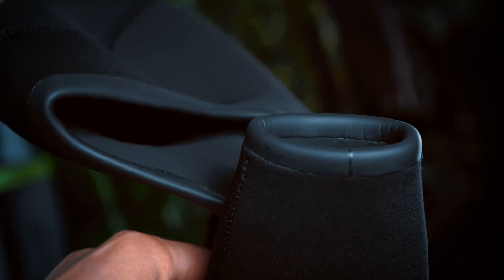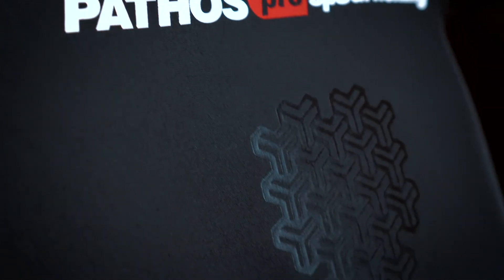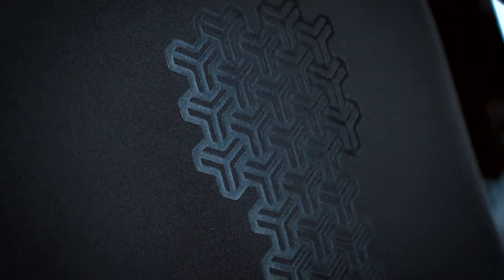It's really great at keeping cold water out of the suit, which is great for our cold waters here in Canada. We do have a chest pad that is inlaid into the chest as opposed to stitched on the outside like on the Medi. But they do both have that non-slip texture printed onto the wetsuit on the chest, elbows, and knees.